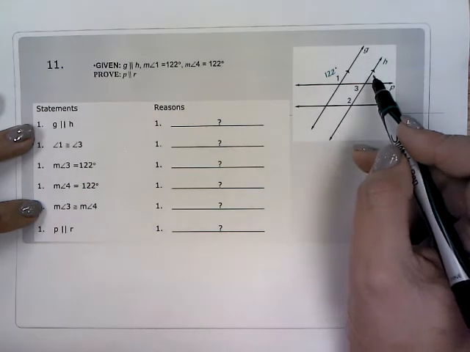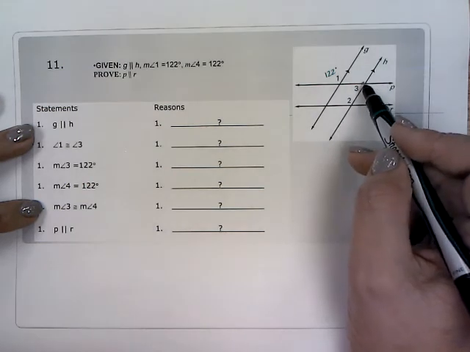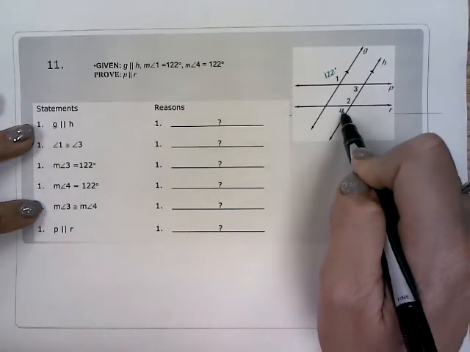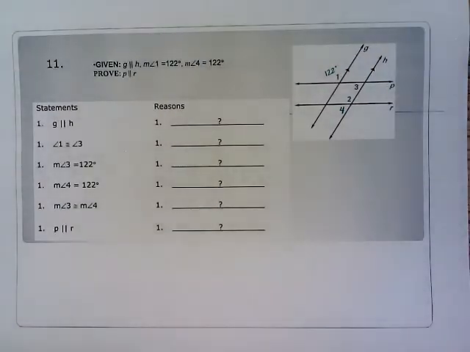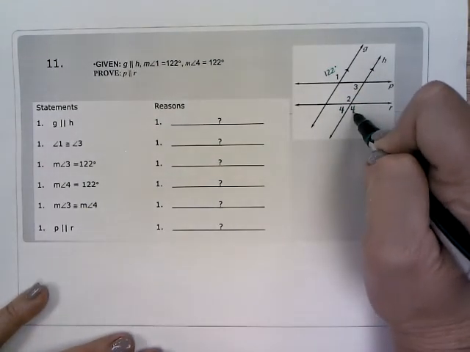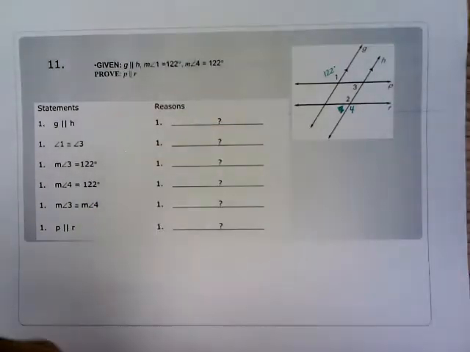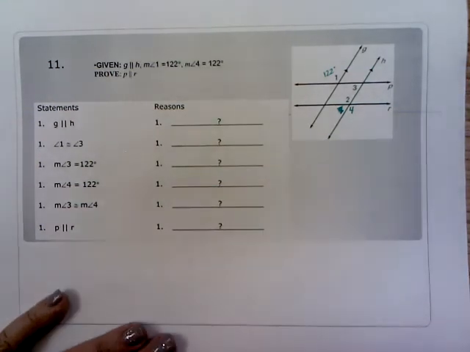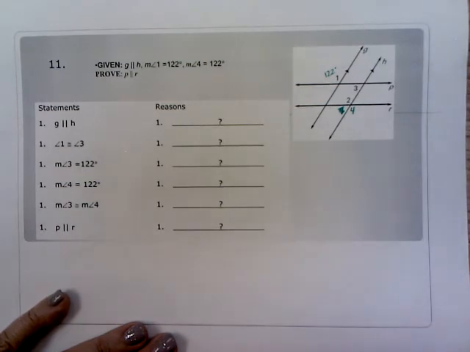It's got to be somewhere it's congruent, so it would be congruent there. I'm just going to go ahead and make angle 4 here. Let's see if it works. That's not going to work there. We'll make it there. All right. Angle 3 can't ever be congruent to angle 4. This is a bad proof.